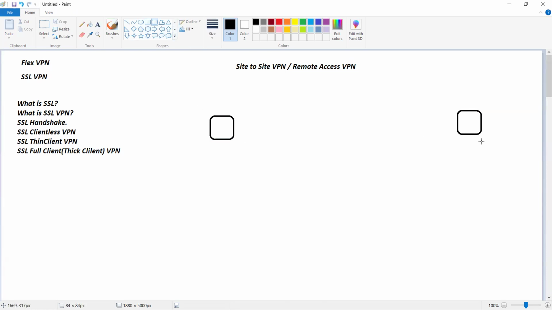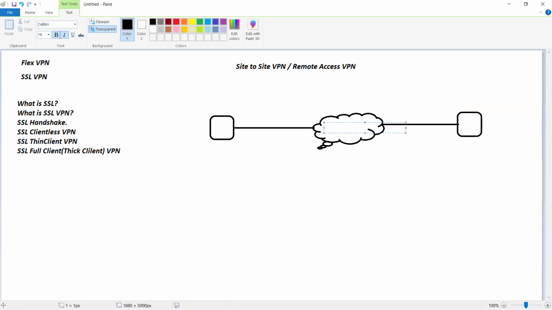You have one site, you have another site, and then they are connected via internet. You have internet in between. This is internet.